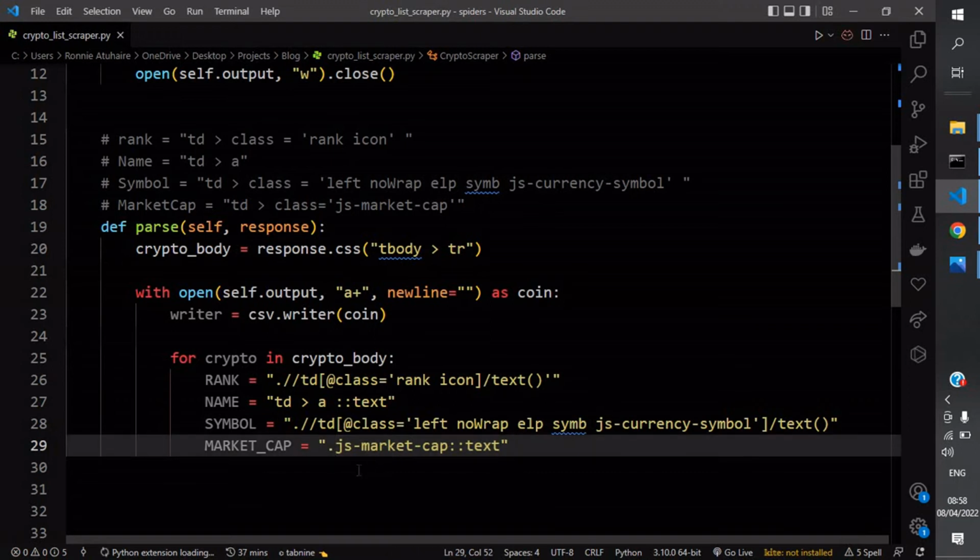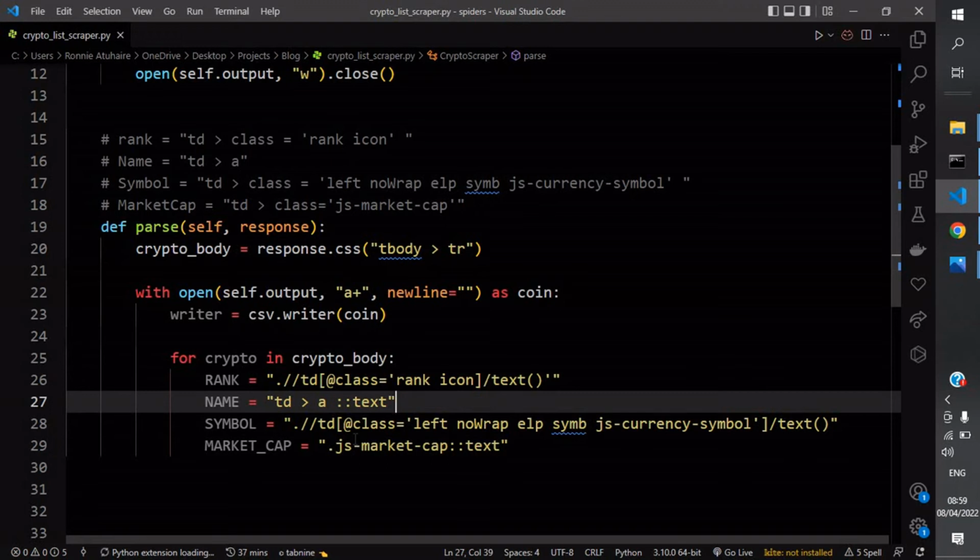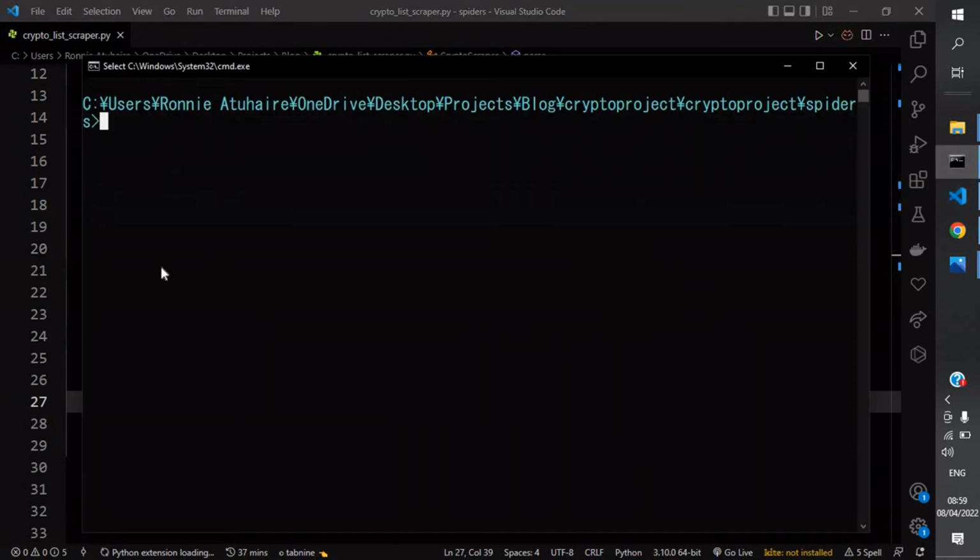And then maybe what we can do, we can try to test this, and we see what we actually have is actually good. Let's go to the terminal. Let's type in scrapy run spider, since we created a spider.